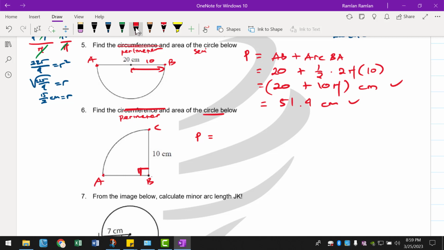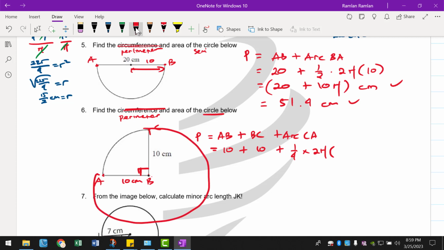Now again, when we talk about perimeter, it is just going from one place to the other, like A to B. So that'll be line segment AB, and then B to C, and then you go from C to A, but C to A is not going to be a straight line, it's going to be like this, which is going to be arc CA. So again, we can write down AB. AB is the same as BC, because this is also the radius of the quarter circle, so it'll be just 10, and then BC is also 10 over here. And then for the arc CA, that'll be a quarter, so that'll be 1/4 times the circumference of the circle. And we know that this one is actually the radius, because if I make this into a full circle, this is going to be the radius. So that'll be just 10.